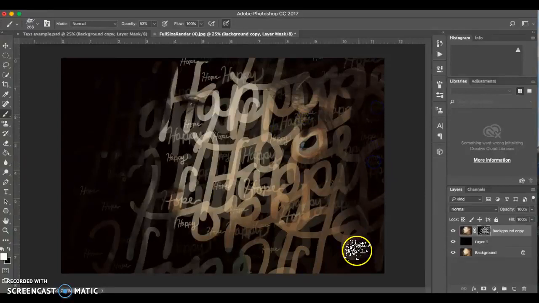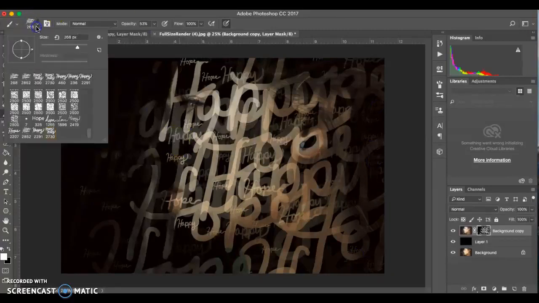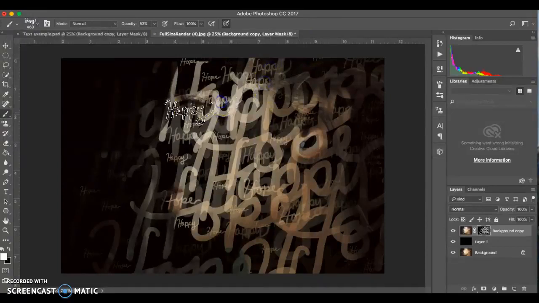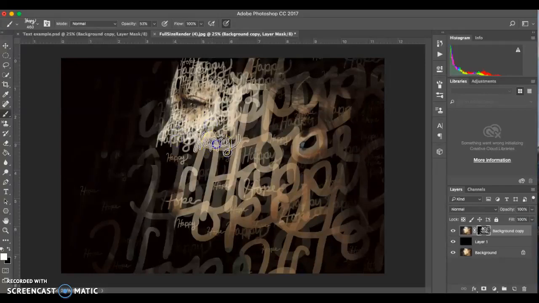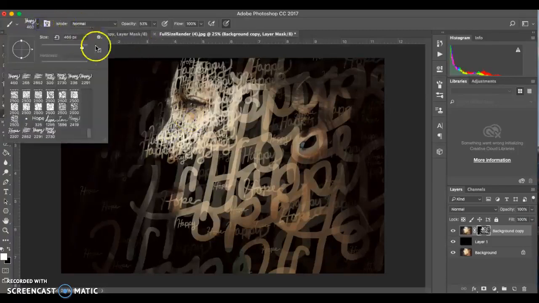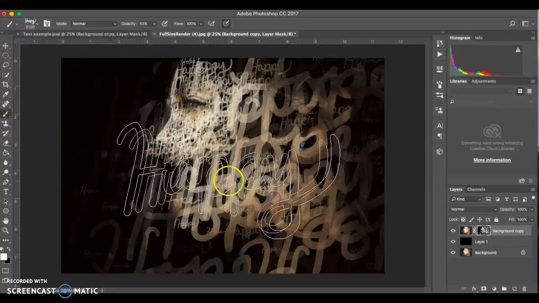If you wanted to use your individual brush, you can. So if you wanted to use one of the brushes that just says Happy, that might not be a bad idea to really work on starting to bring back just smaller areas of your picture. So maybe I really want that eye to stand out. I can kind of center where I'm adding the word around that eye. Then maybe I want the outline of the nose to stand out again. So I'm really just clicking and bringing that area back. I can also again make my brush bigger and just play around with where I'm adding my brush to.